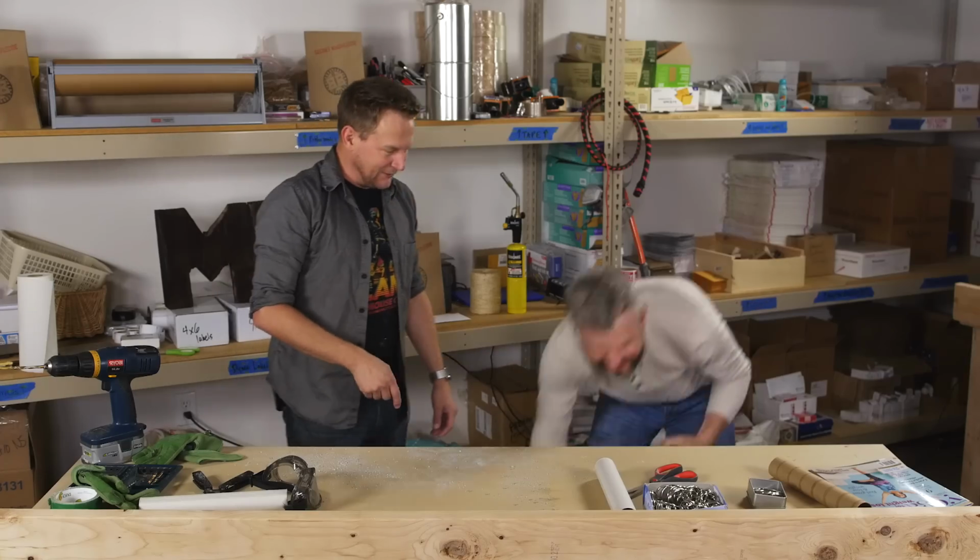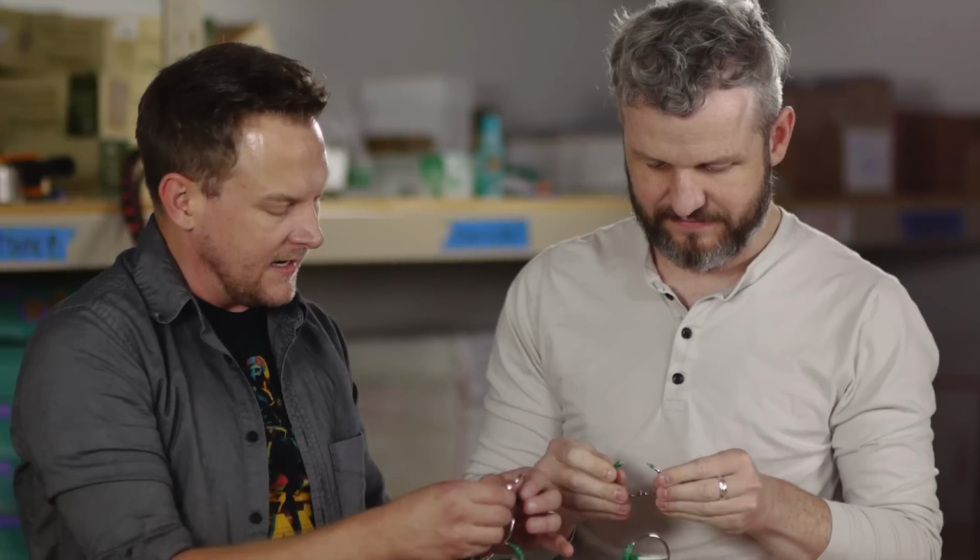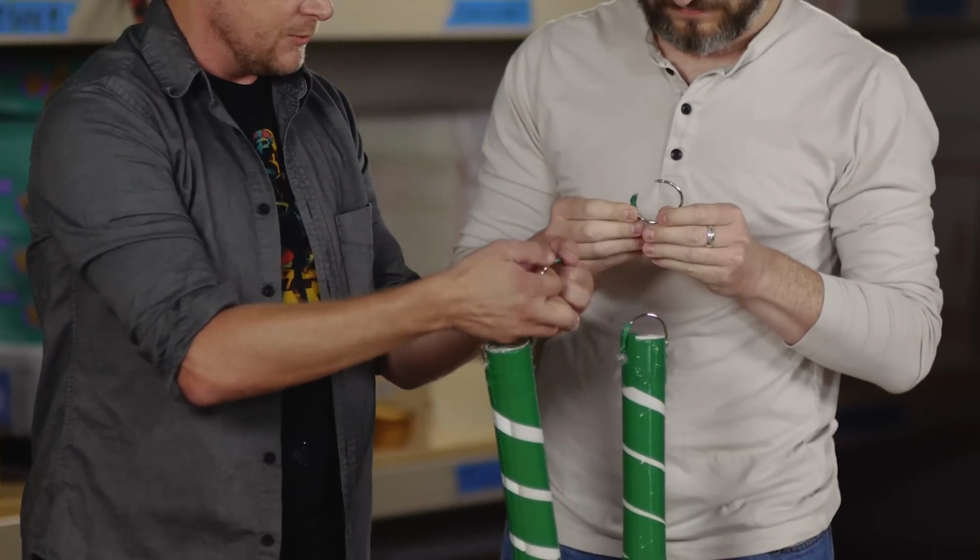We need to glue the bindings. No, this was actually one of the smaller ones. Yeah, I know. We've got to figure out a way to clip those extra hard. So the problem is we have too much mass swinging around. Yeah, and these guys aren't up to the stress.